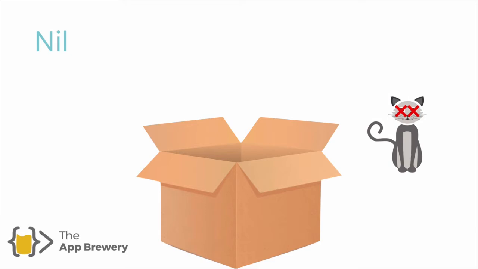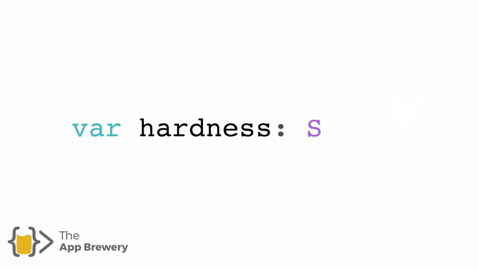This is essentially how optionals work. There's frequently cases where you need a container, so a variable, that might often need to start out containing no data. Let's say that you had a field in your app where you were going to save the user's username. Well, before they actually create it, that username variable is going to be nil. But then hopefully at a later date, when you need to use the username to display it on screen or to use it in some way, then you're hoping that the user has already filled it in. So it does in fact have a value. In order to represent this uncertainty, in Swift, we use something called optionals.